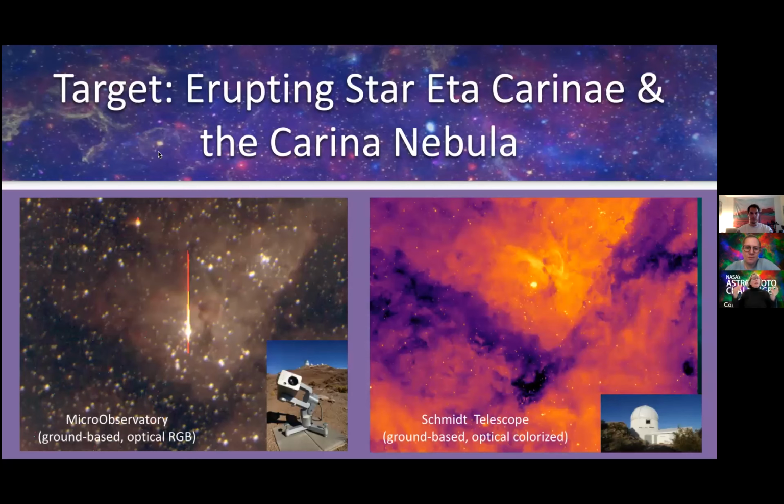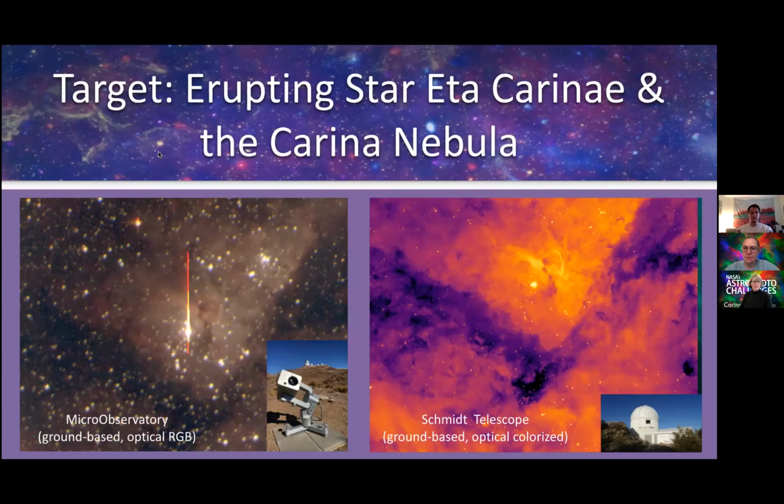So the Carina Nebula is a big star-forming region. And just to give you a glimpse of what you might be able to work with, on the left is an image taken with the MicroObservatory robotic telescope there in Chile. This is a southern hemisphere object, or a southern sky object.